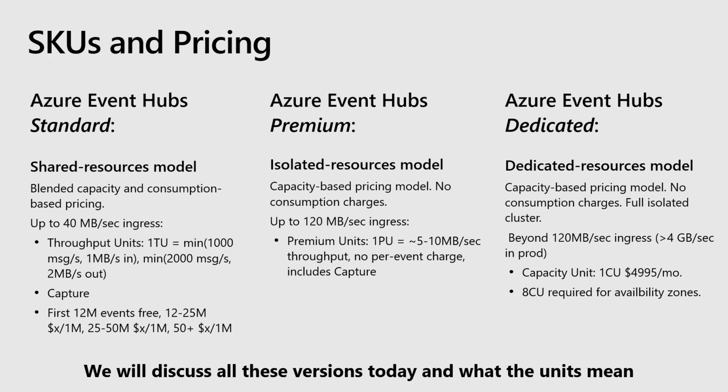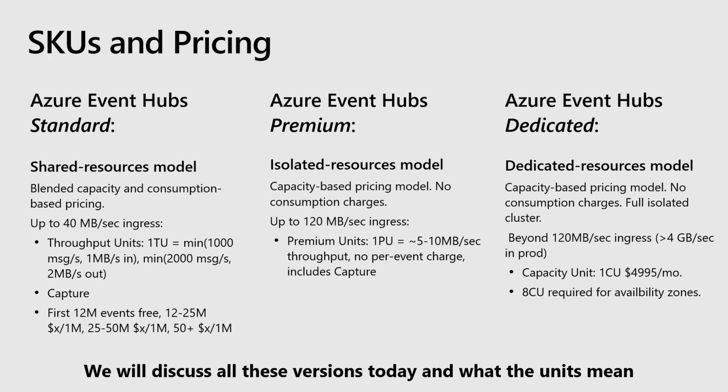Before I get to technical details, let's talk about SKUs and pricing because they matter. I will explain the differences between these three, and point out that this is not an arbitrary feature switch that we make. It's not that with Event Hubs Premium, when you buy this, we're turning on 3 switches, and then you get more features. But it's really a fundamentally different architecture under the covers. They just look the same from the outside.